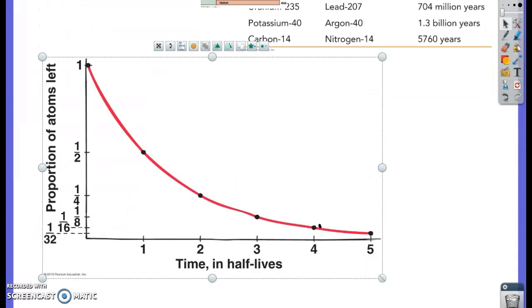Alright, now we've got the right screen how we want to look at it. Basically, the time it would take for half of the isotope to be broken down into the decay product would be one half-life, and it would depend on how long the half-life is for that particular element. That half would break down into a fourth. So if we had 1/4 of the isotope and 3/4 of the decay product, we would know it has undergone 2 half-lives. In 3 half-lives, it would be 1/8 of the isotope present and 7/8 of the decay product, and so on.